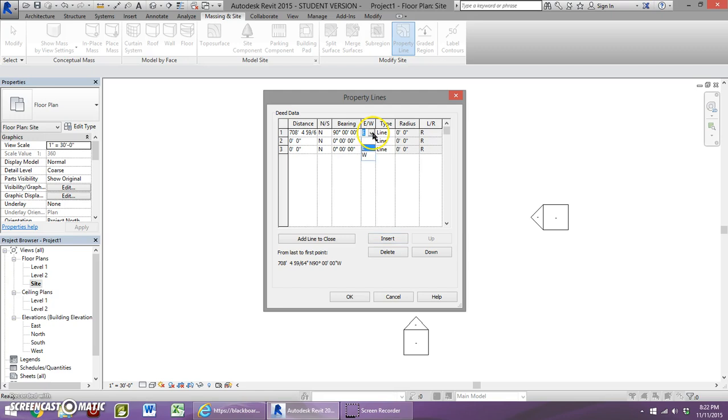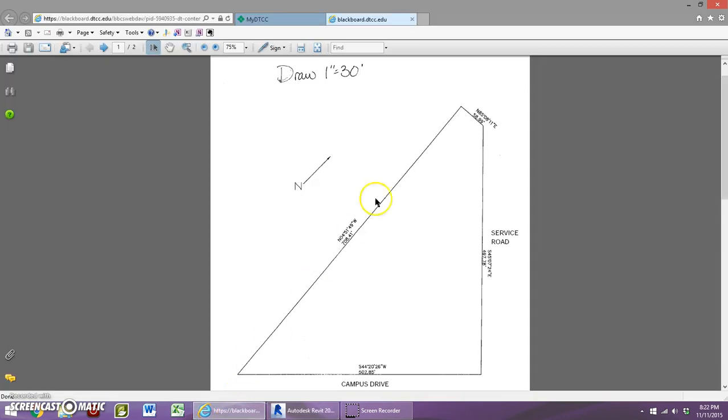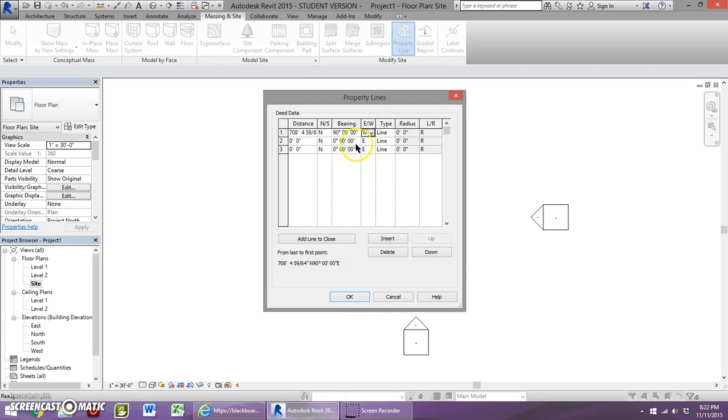We know that that first one is northwest, and that's coming from this corner going up as I go clockwise. And the bearing is 4 degrees, 51.49. Okay, and we're going to keep doing that until we get all of the distances and bearings put in. That's 58.99 feet north to east. It's already set up for me. 85 degrees, 8 and 11.